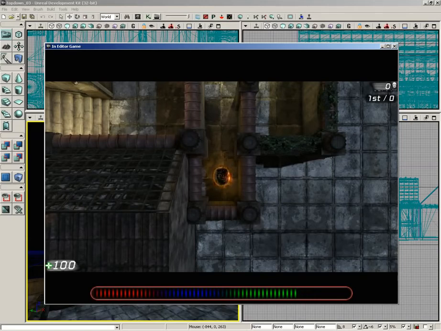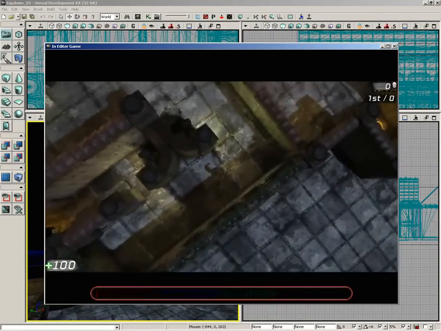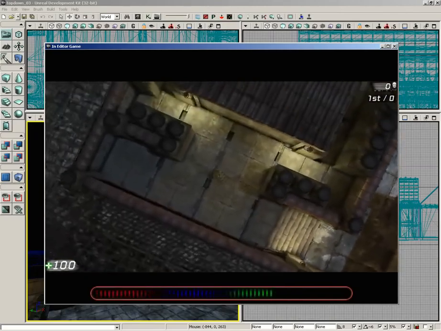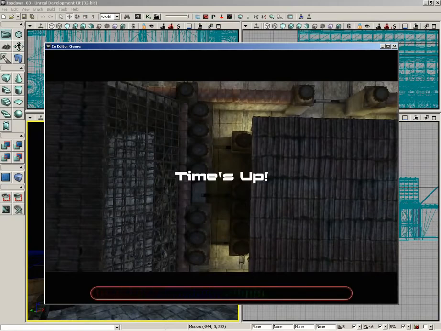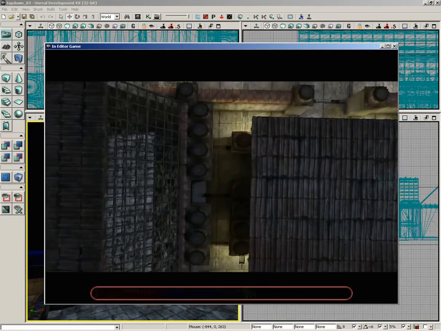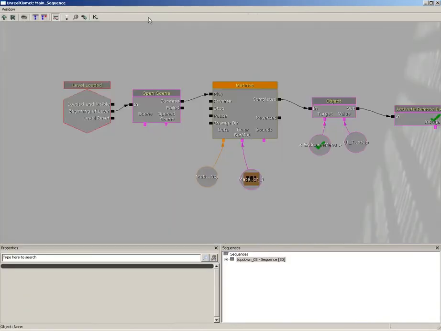I'm so impatient. 30 seconds left. Okay, that's working. 10, 9, 8, 7, 6, 5, 4, 3, 2, 1. You have lost the match. There we go. And there's end game. We've lost control, and we're fading to black, and we're all set to go. So that worked out very well, and everything seems to be in order.